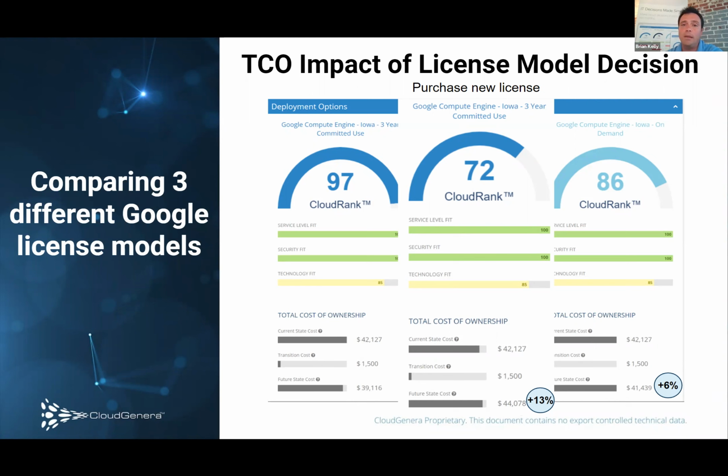So again, this is why the analysis around your database applications to the license model is so important. Being able to repurpose the Windows operating system, being able to repurpose and reuse that SQL Server license, could be the difference between a future cost that's less than or greater than the cost to run it in a data center today.